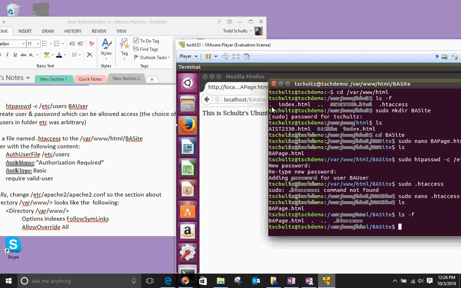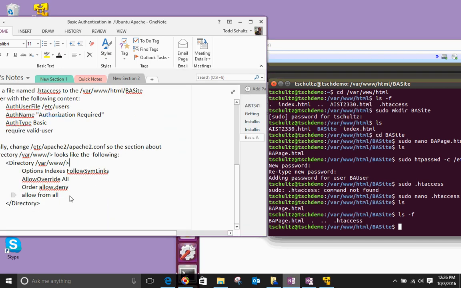So where we find that little bit of glue is in this particular file, where we change it to do this. This basically says look at that .htaccess and apply it.